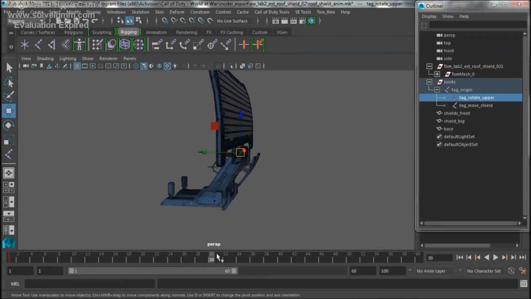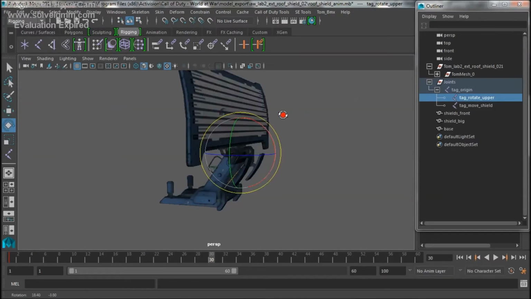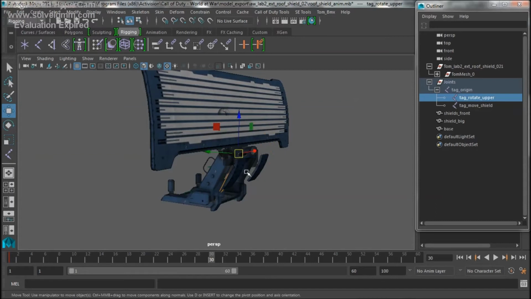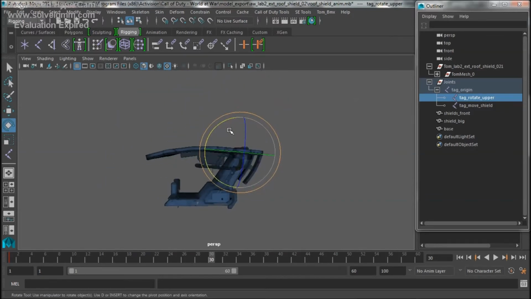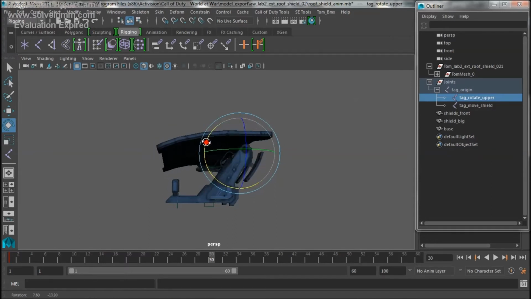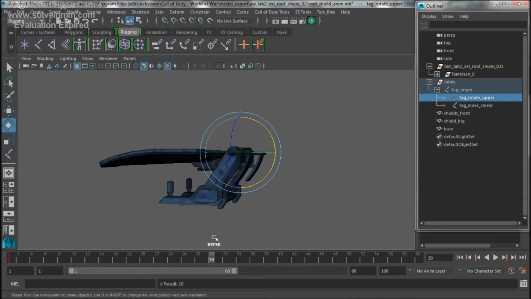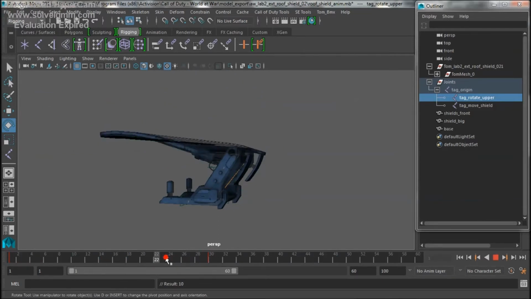So let's go to the half of the animation basically and press E on your keyboard so you can rotate things, press W so you can move them, and press R so you can scale them. So we're going to rotate this back, press E, and then just rotate it like this in the position you want it to be at frame 30. So that's going to be somewhere around here. Press S, you see the red line appear, and now when you go back, it'll just fold back nice and smooth. That's all there is to it basically.